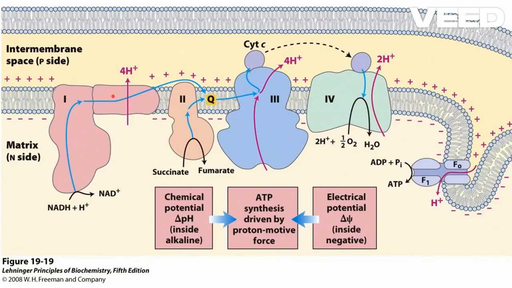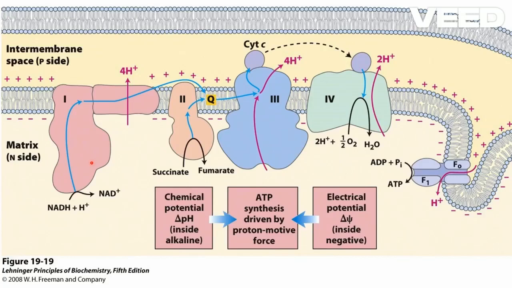The electron transport chain is composed of 4 complexes, as you can see here: complex 1, complex 2, complex 3 and complex 4. Apart from these complexes, there are some other molecules that are very important to this electron transport chain. They are ubiquinone, denoted Q, and cytochrome C. We will talk about their roles later. First, let's talk about complex 1.